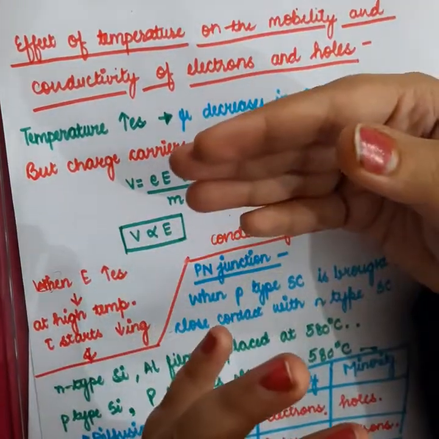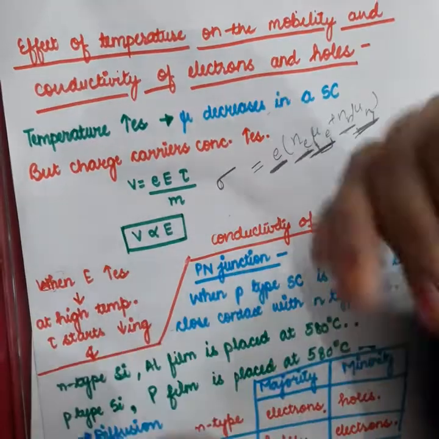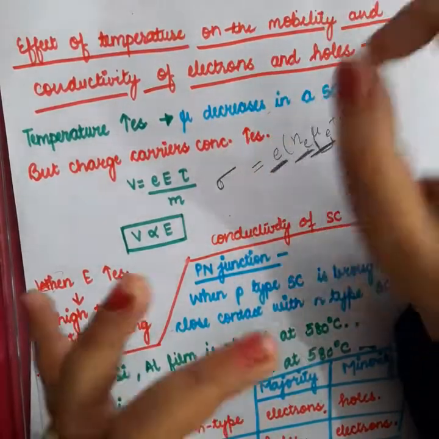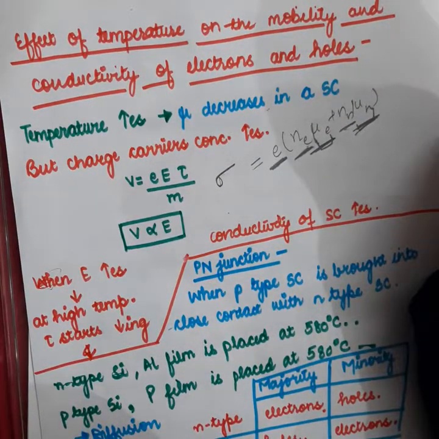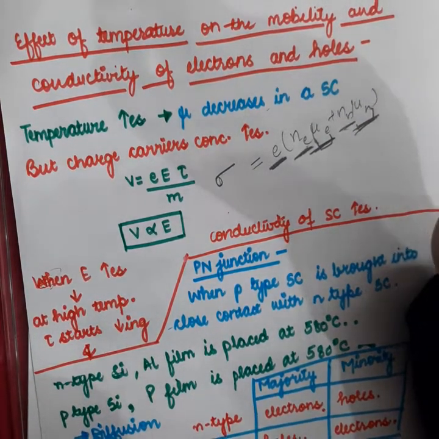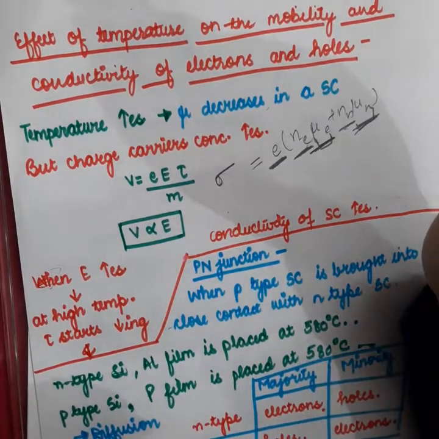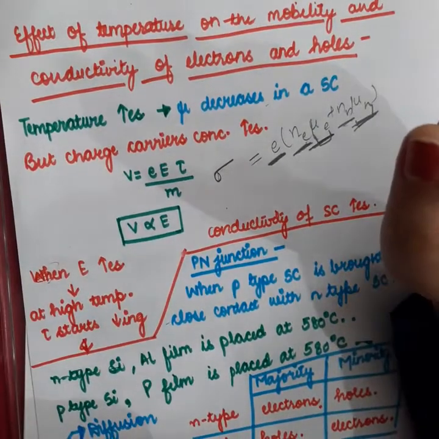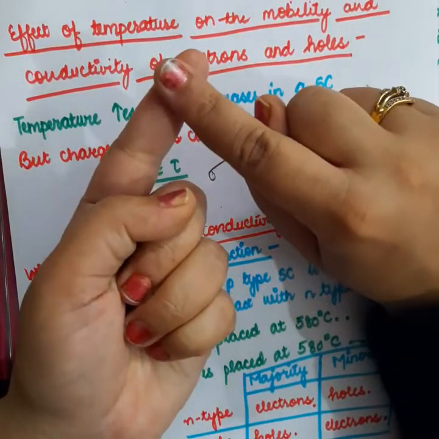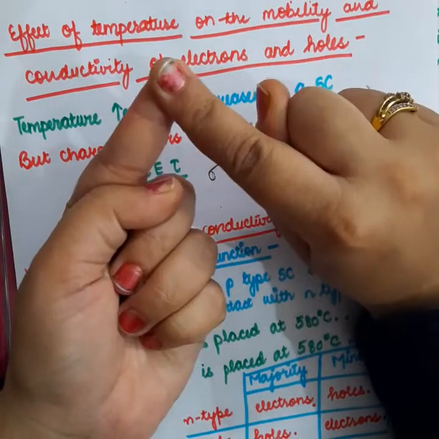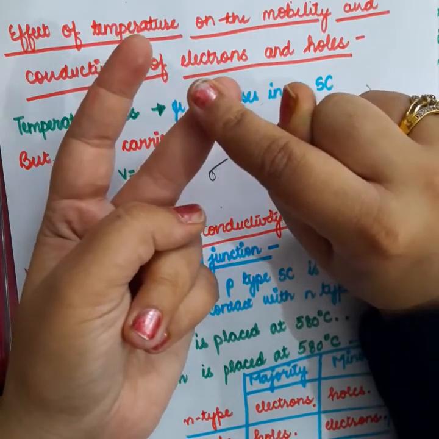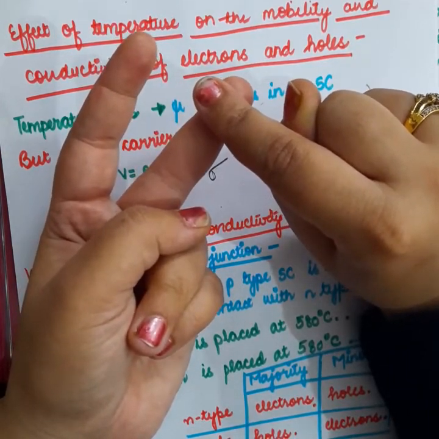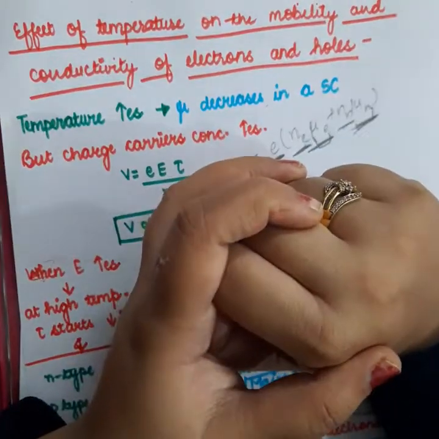But in a semiconductor, since the temperature increase ensures the breakage of covalent bonds, free charge carriers will be liberated, and that will happen to such an extent that the conductivity of a semiconductor would drastically change. So the conductivity of a semiconductor increases with increase in temperature, whereas the conductivity of a metal decreases with increase in temperature. So that's how things go. Thank you.